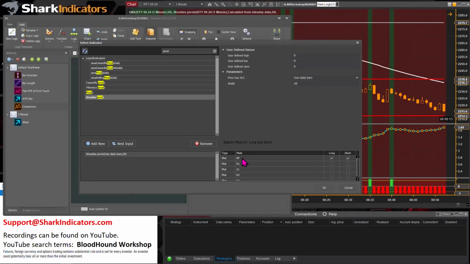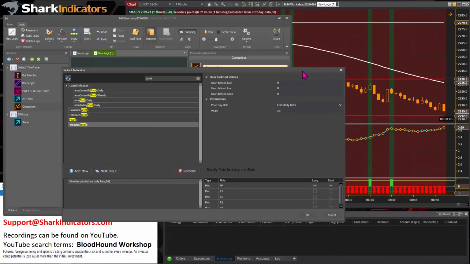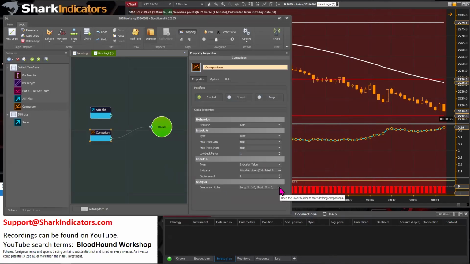And all right, so let's, what indicator is that? Let's see. All right, yeah, I'll do the PP line. We can actually see that's up here on the chart. And then we'll do the R1 line next. There. All right, so the PP line is already selected. Again, remember to use the calculate from intraday data. Otherwise, you'll get an error if you don't.